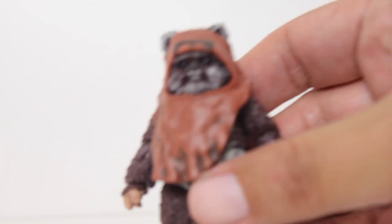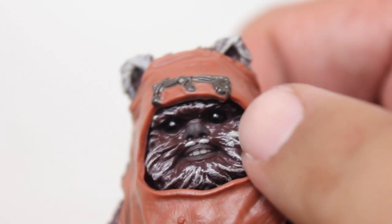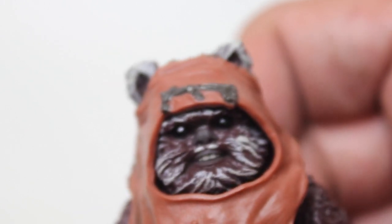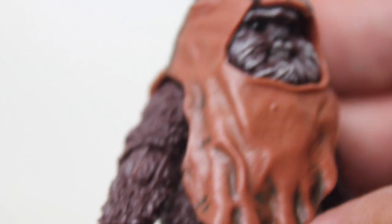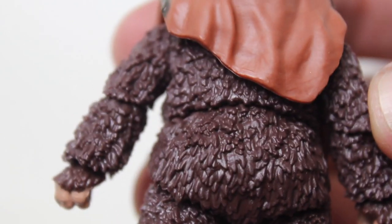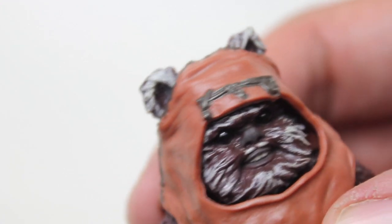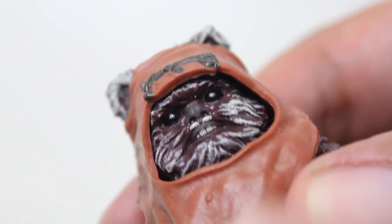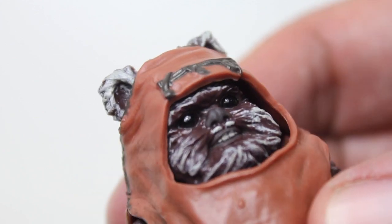There's a lot to like about this figure. I do have one nitpick, and that's the fur around his mouth area. They use some lighter painting there, but so much brown still shows. I think his muzzle should be more tan. But the rest of the brown on this figure is great. The dimensions are awesome — it's so tricky to sculpt fur, and I think Hasbro's done a great job sculpting all this surface fur. The little tan on his chest and ears looks good, his hood looks great, and they did a great job with his mouth and teeth in particular. The lips and teeth — very Wicket. I really dig that.